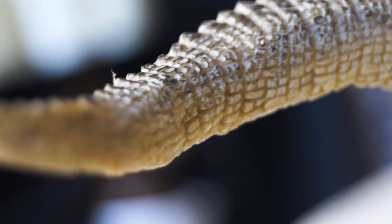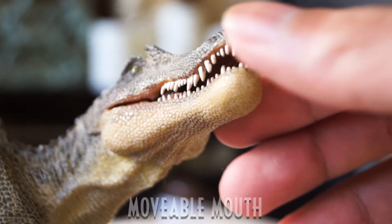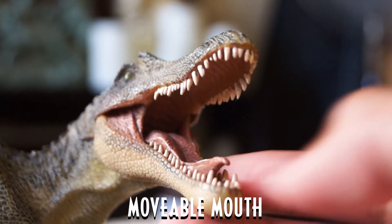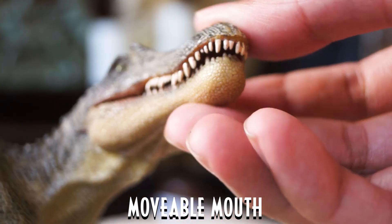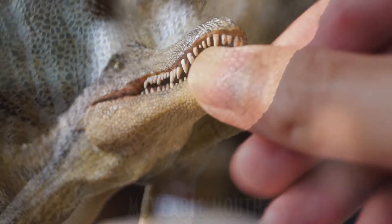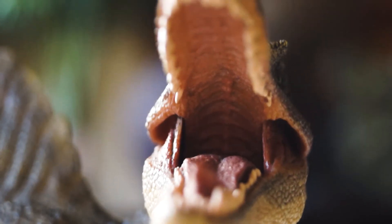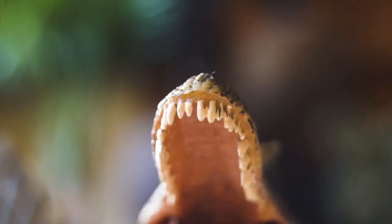And of course, because this is a large carnivore — one that can put up a deadly fight against a Tyrannosaurus rex — Pappo gave this figure a hinged jaw feature, granting its mouth the ability to be opened or closed. Even the tongue and palate is detailed. So I praise Pappo for their persistence.